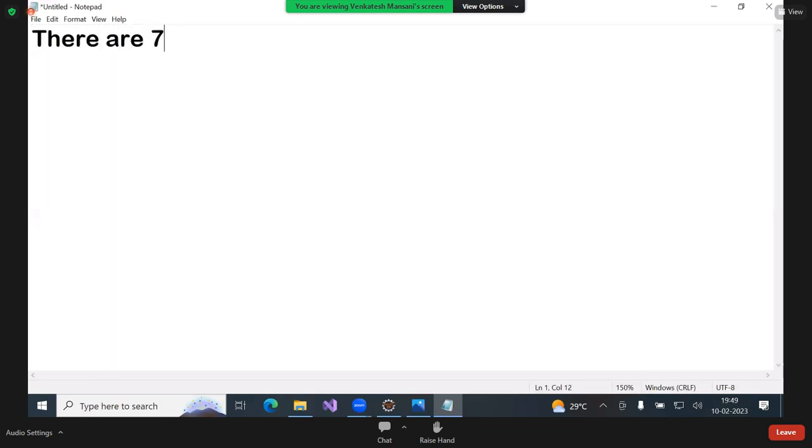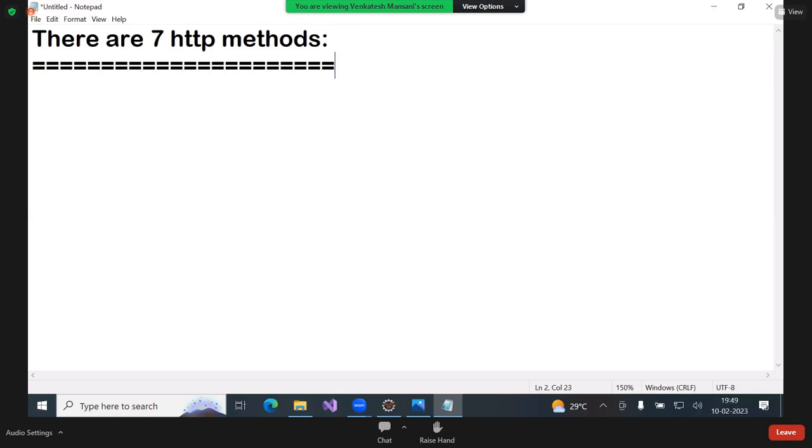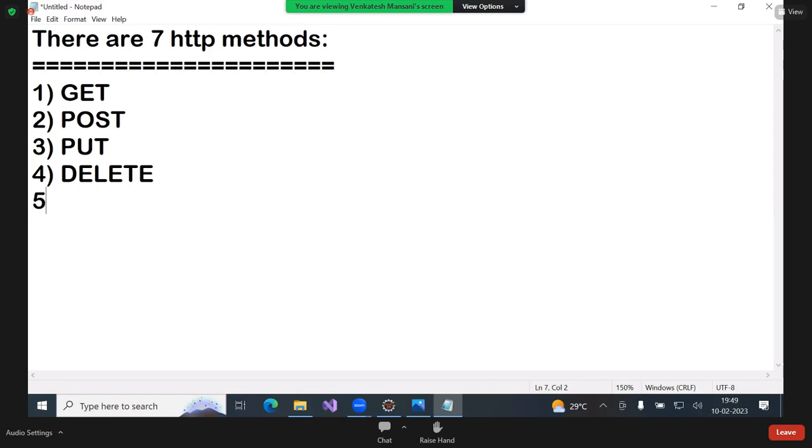There are 7 HTTP methods. First one get, second one post, third one put, fourth one delete, fifth one head, sixth one options, seventh one trace.